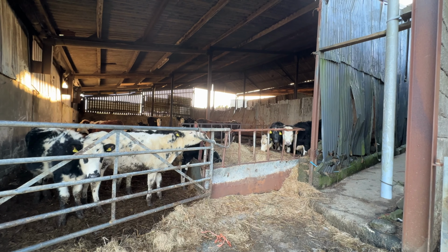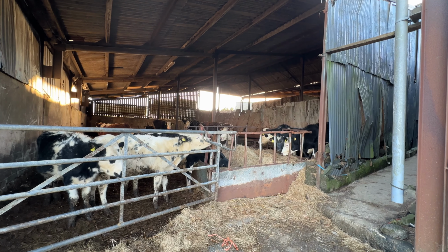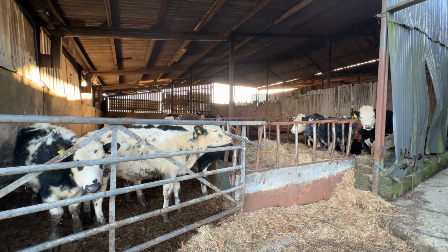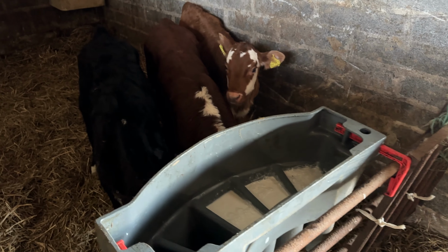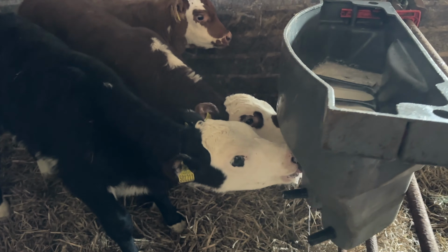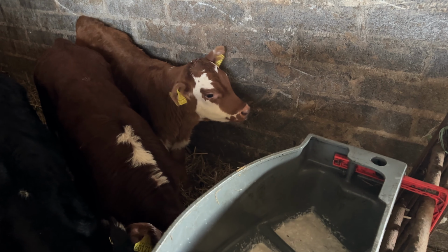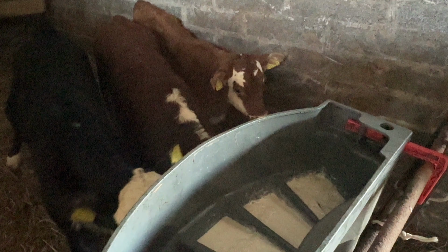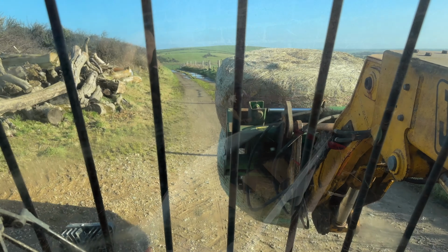I can hear some screeching going on in the background, so I think the new calves might want their milk. Well, let's go and meet them shortly. Chewing the string. Here's the new calves. This is their first morning feed. Two are straight on there, and then the third one, I'm not so sure about this. Yeah, I think a little bit of encouragement. Bit of nurturing, there's always one.